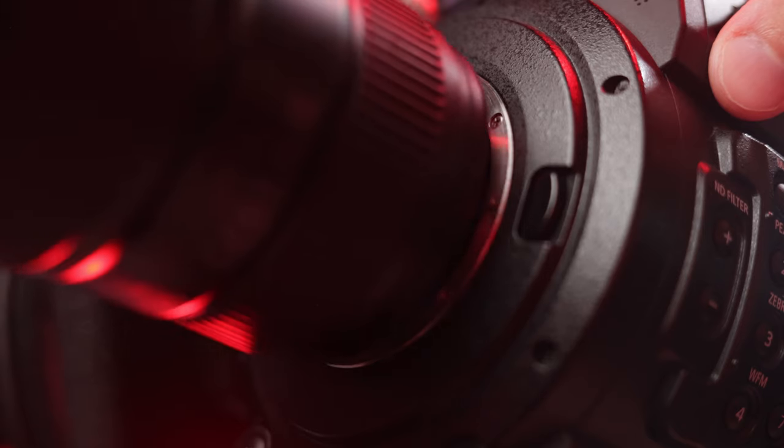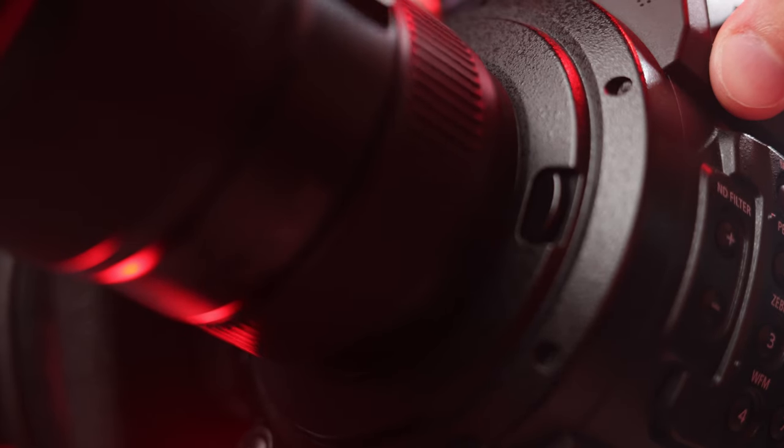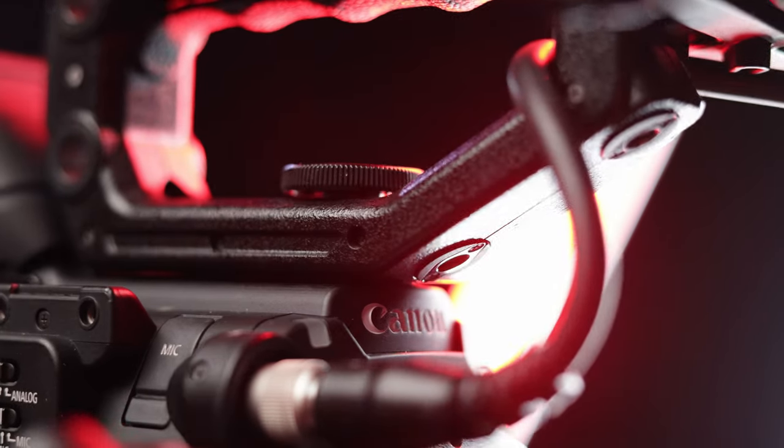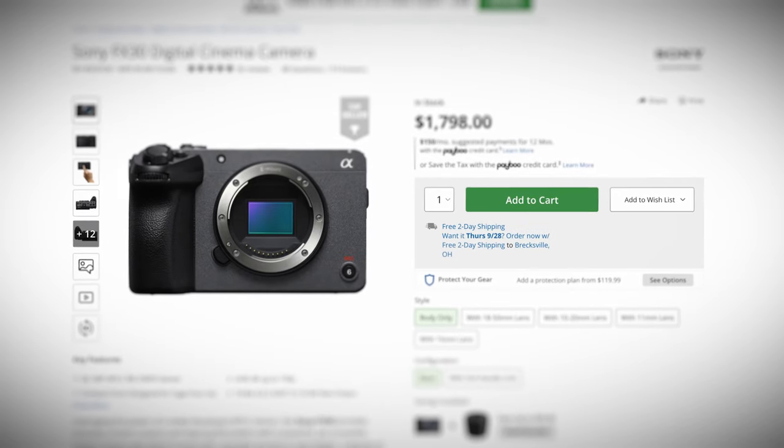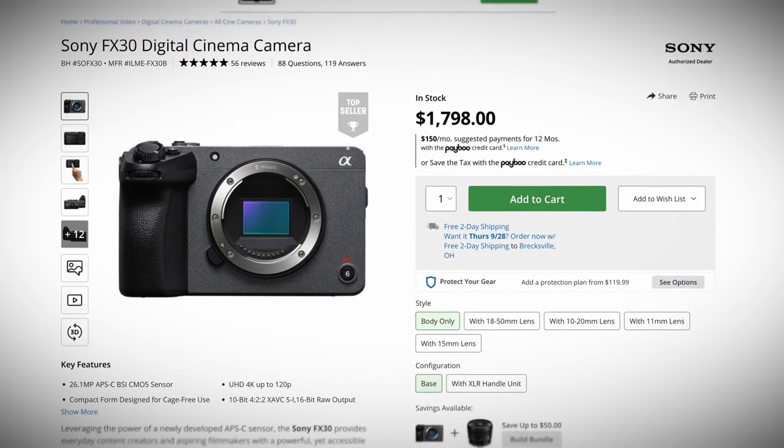However, if you're just starting a company or don't have a backlog of Canon lenses, I cannot recommend the C200 as a first production camera. You'd be better served by a mirrorless hybrid or even Sony's cinema lineup — maybe starting with the FX30, which shoots 10-bit and 16-bit RAW at $1,800 new. That's just my opinion. Do I regret buying the camera? Not really, but I do most of my shooting on my Canon R6. If you want to see what I think of that camera, check out that video.